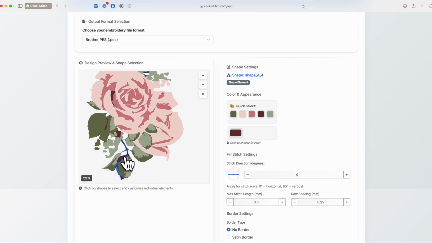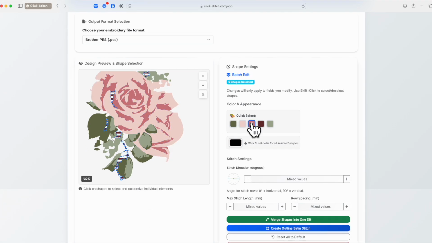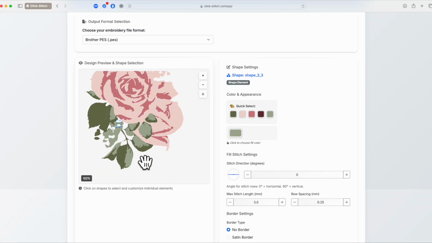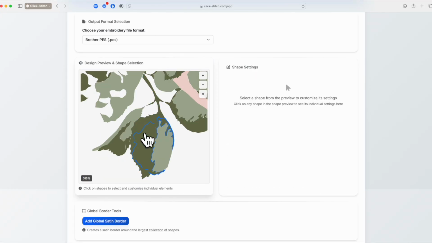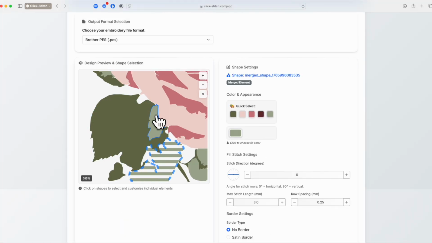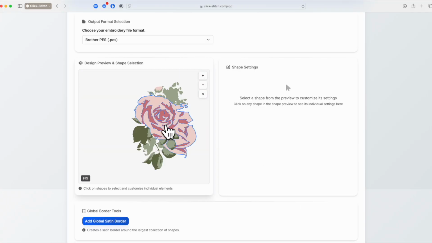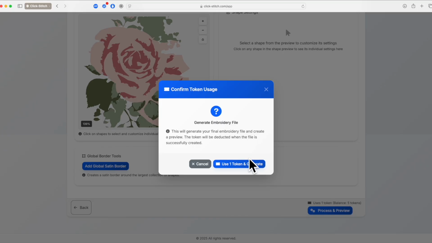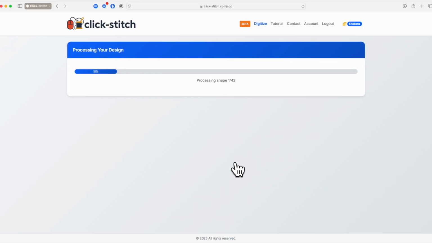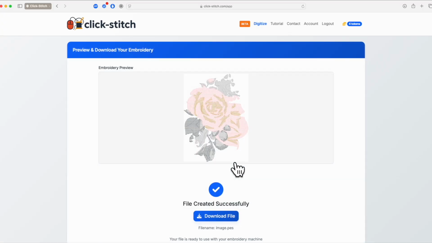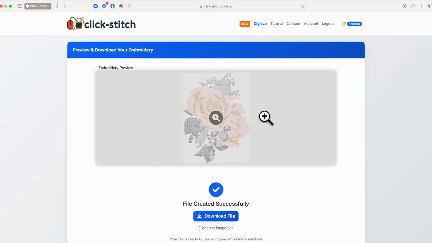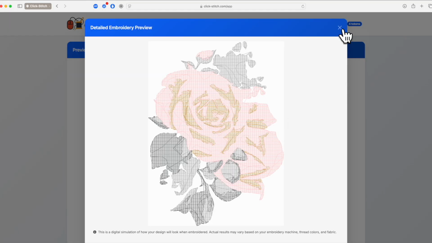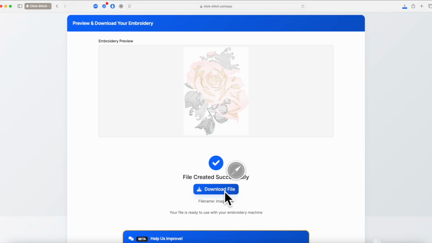So I'm just going to do that really quick. Okay, there's the design. I am going to download it and embroider. So you will see the results here in a sec.